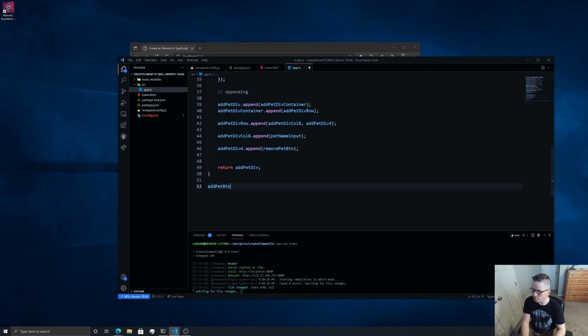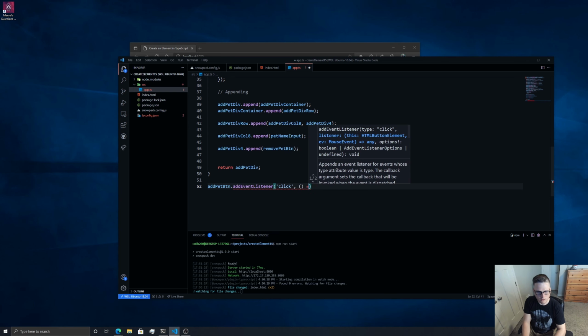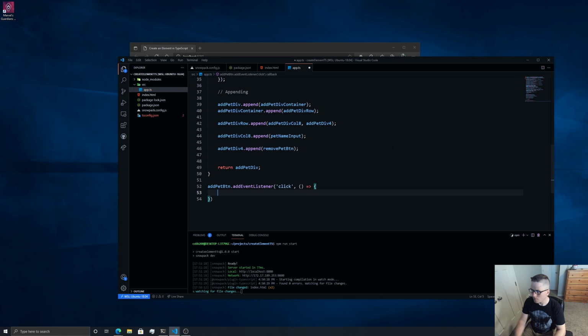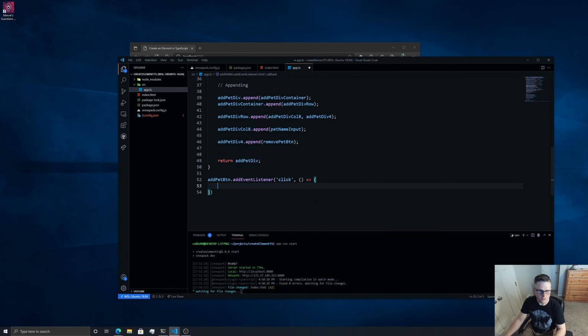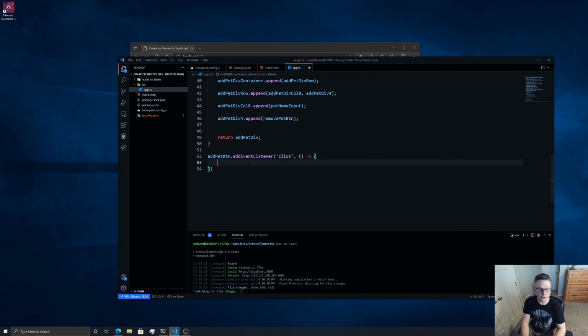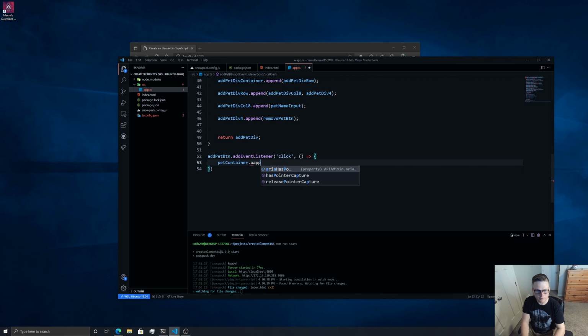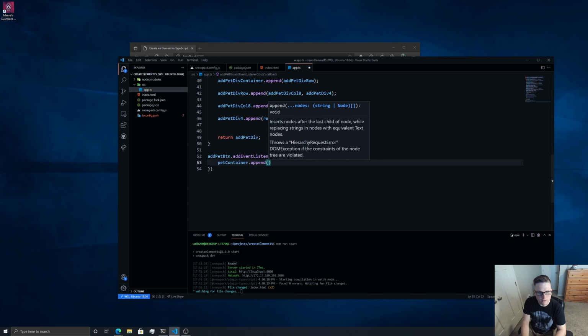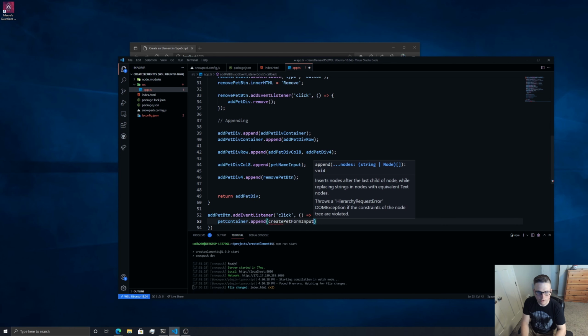The initial remove button. There we go. Add event listener. Hit it with the old click. What we're going to do is go in here. So this big old function that we made, it'll look nice in here for clarity. If we're like, hey, what does this event listener do? We're going to grab the pet container and hit append to it. And then what we'll do is call this function, create pet form, and that's all we have to do for there.